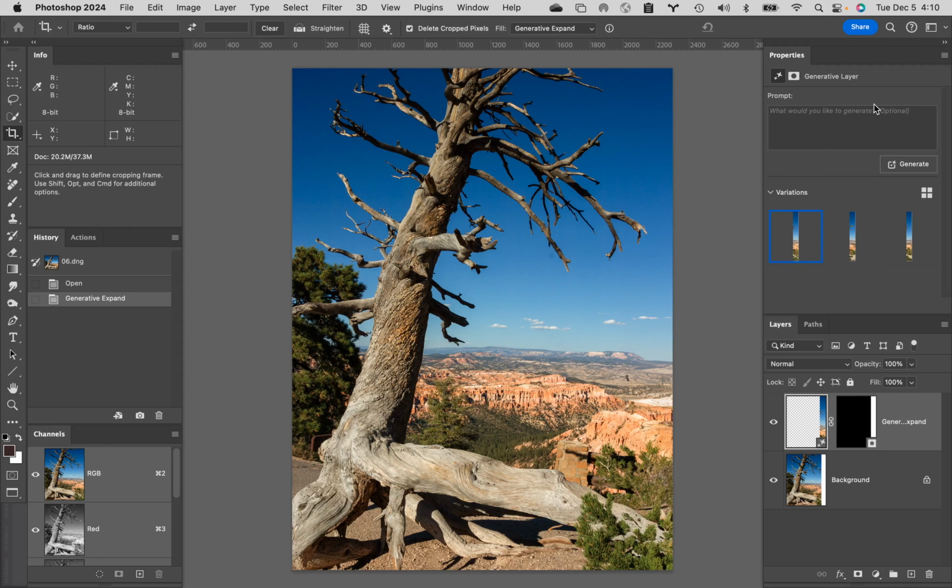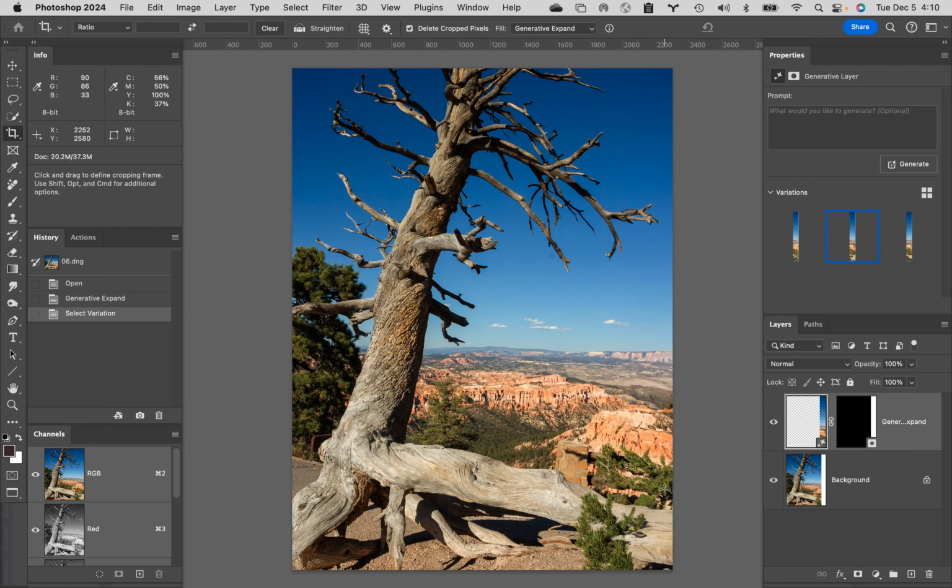You can also, if you look at your properties panel right up at the very top, you have different generative options. Right now it's just the one on the far left. If you click on the one in the middle, it'll give you another option. You can see it made more driftwood at the bottom and did a completely different change at the top. If you click on the third one over, it clipped off the end of the very top, and it also gave you a different sort of shrub thing at the bottom.